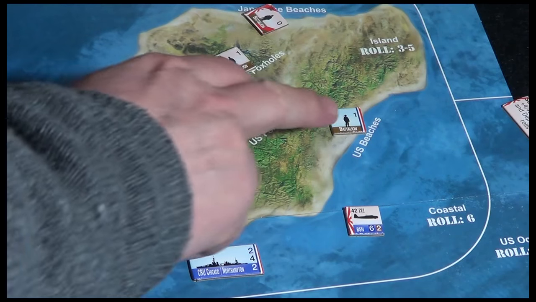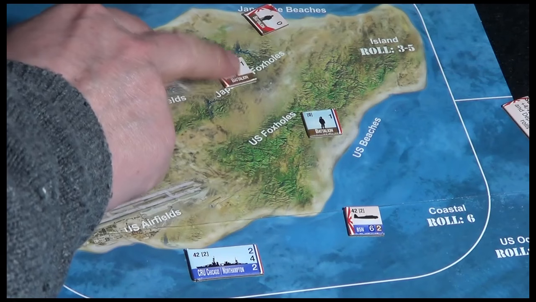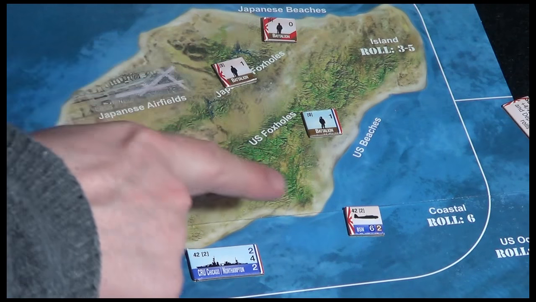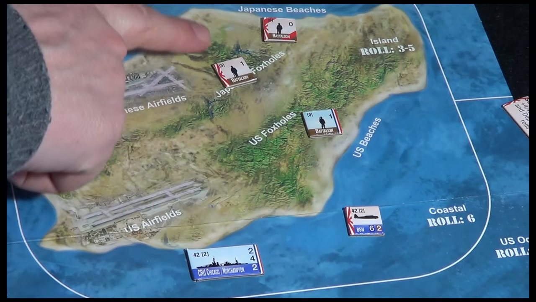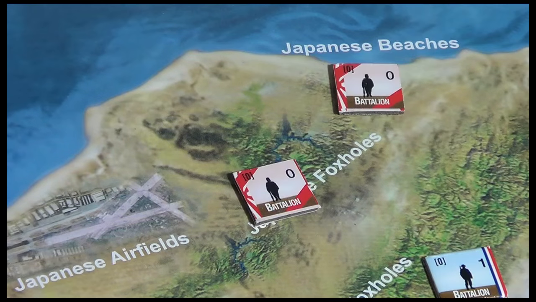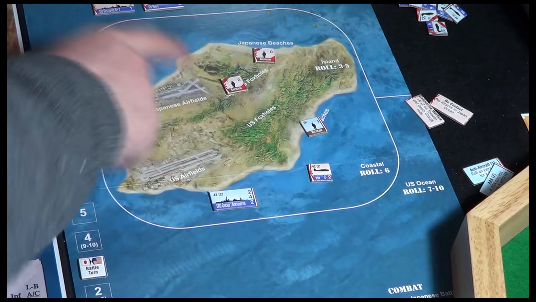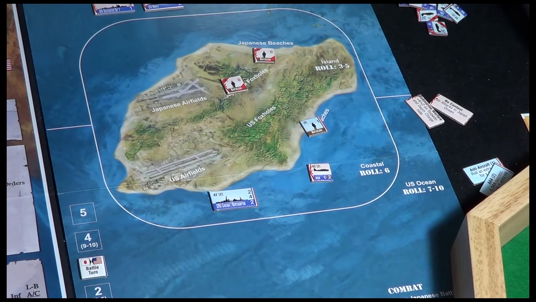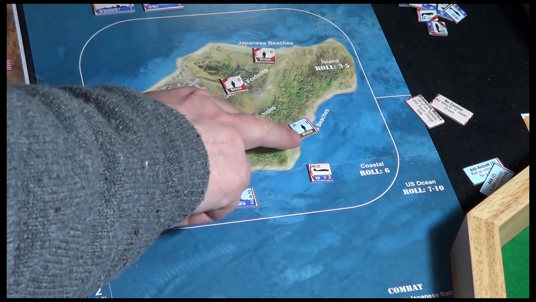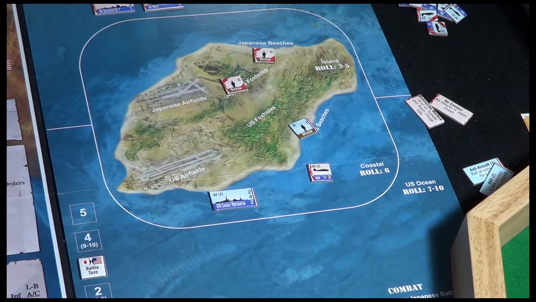This time we do have friendly infantry ashore. Again, it's just whatever has the lowest value here. So I can take out this one, or I can take out this one. I'm going to take out this one. Kind of rendering both sets of infantry a little useless now. Infantry in foxholes can attack, and only infantry in foxholes can attack, and they can only attack other infantry. So these would be attacking these, but they've got an attack value of 0. They can't roll 0 or less.